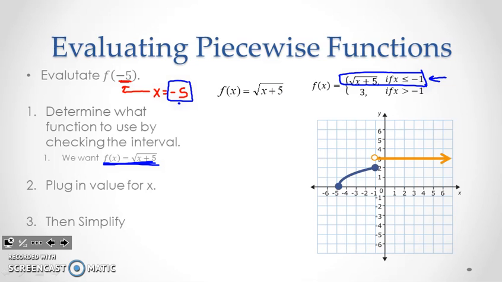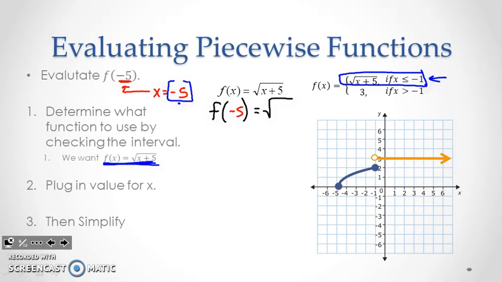Okay, so once we get to this point here, this is just doing what we've already been doing before in like lesson 4, I think. Okay, so look at your x value. That determines which one of these you want to use. Okay, then once I do that, it's simply instead of f of x, I've got f of -5.